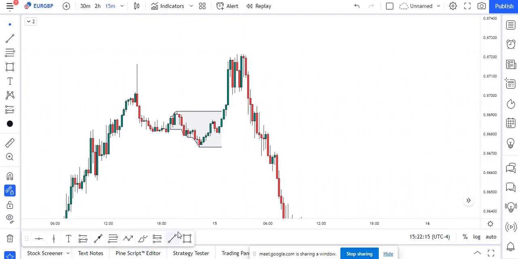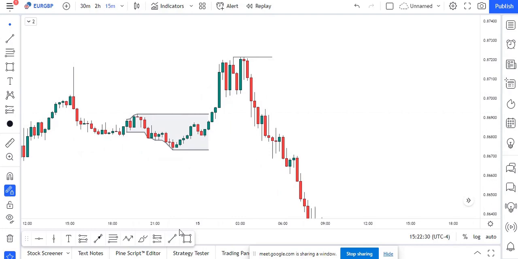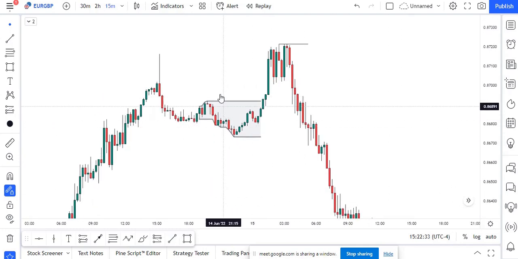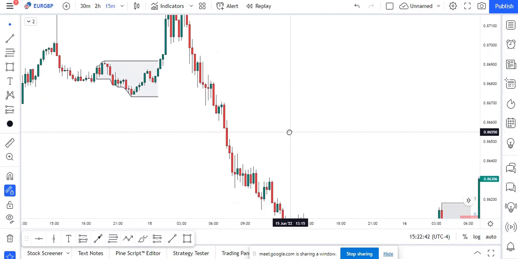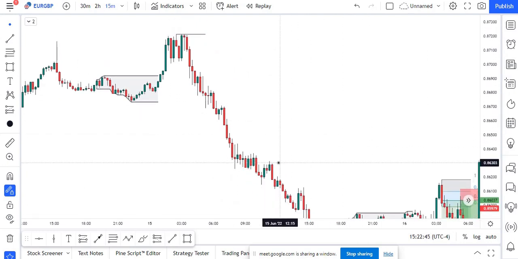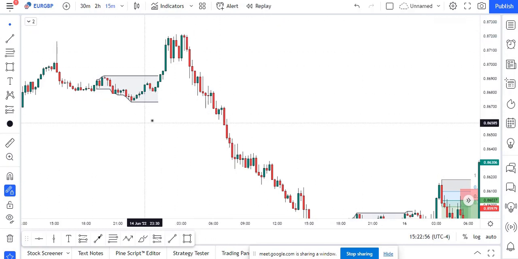So there are two things which you need to have a look at. This was the last high which got broken, and just look at how clear these equal highs are. If you just zoom in, can you notice the equal highs? You definitely would have. So we don't have a proper liquidity grab, like we do have a liquidity grab above the Asian high, but even if you just neglect that, we have a breakout structure, we have a decent amount of pullback, but momentum. But was price able to push upside and give an entry before the next Asian range starts? No, we don't have, so we don't count that. But regardless, look at how the directional bias was on point.